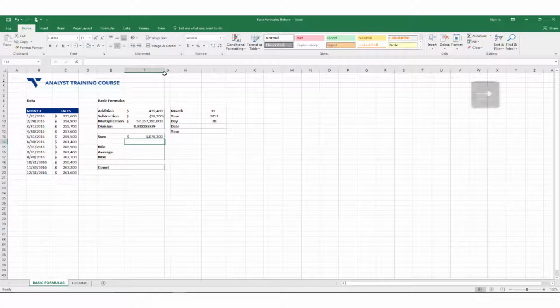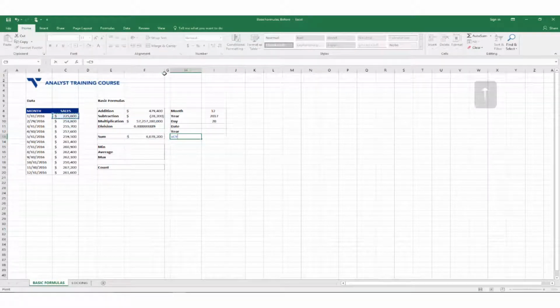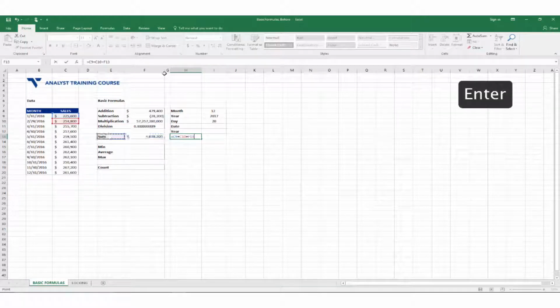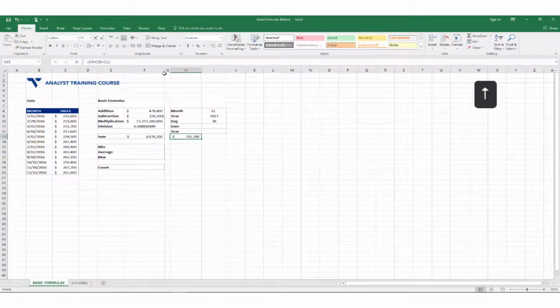So it's a little bit easier than coming in here and just doing, if I do equals, I could do this plus this plus this and so forth. You can see that that took probably 3 or 4 times as long as just doing sum equals to that other information here. So it's just a quicker way of adding together all of the values in a range.